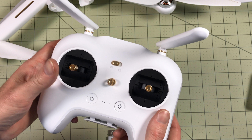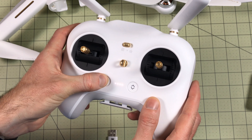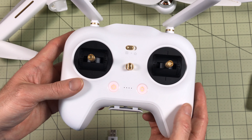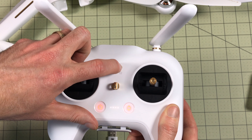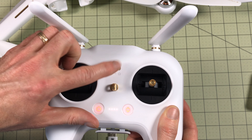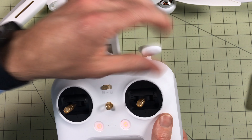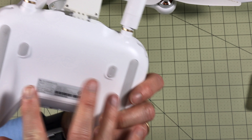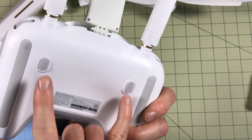There aren't many buttons on the controller. To turn it on: press, then hold — just pressing only shows the battery indicator. The two red lights mean no link to the drone. There's auto-launch, regular mode, and return-to-home — just flip that switch. On top is a phone holder you angle up and clip your phone into. Two buttons on the back control taking photos and starting video, though you can also control those through the app.